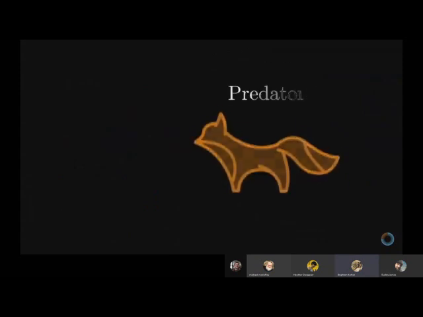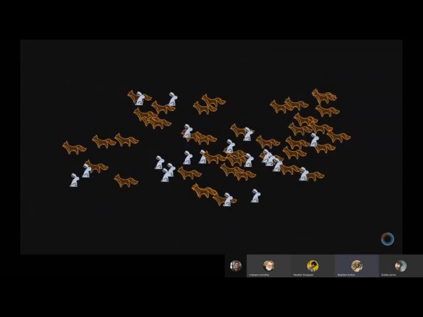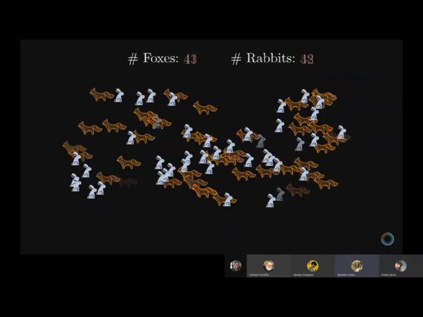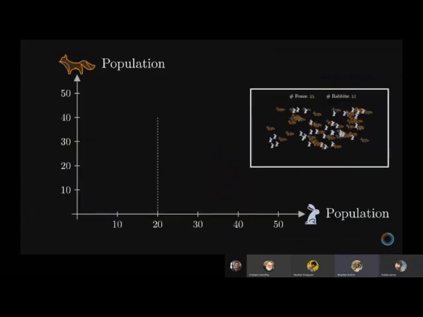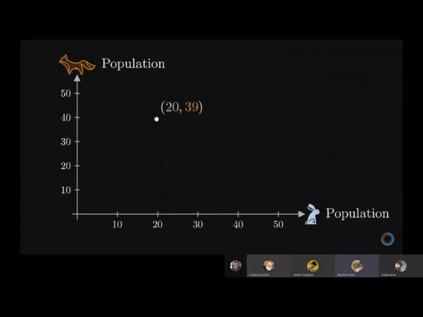To take a classic example that students of differential equations often study, let's say that you wanted to track the population sizes of two different species, where maybe one of them is a predator of another. The state of this system at a given time, meaning the two population sizes, could be thought of as a point in two-dimensional space, what you would call the phase space of this system. For a given pair of population sizes, these populations may be inclined to change based on things like how reproductive are the two species, or just how much does one of them enjoy eating the other one.